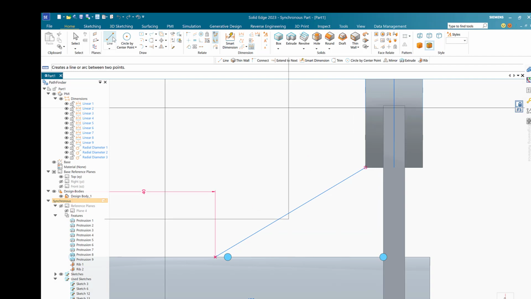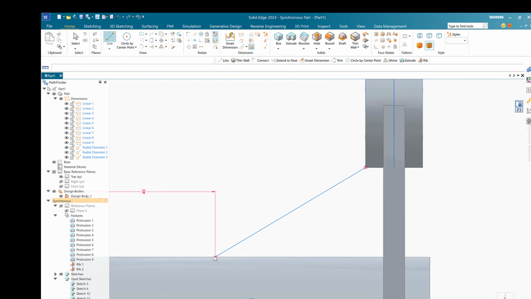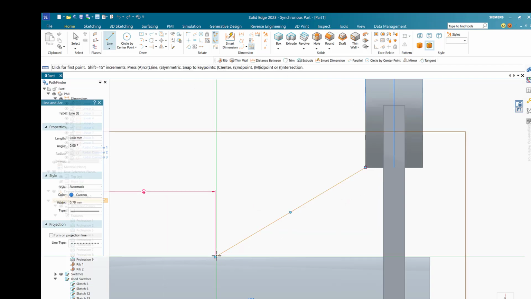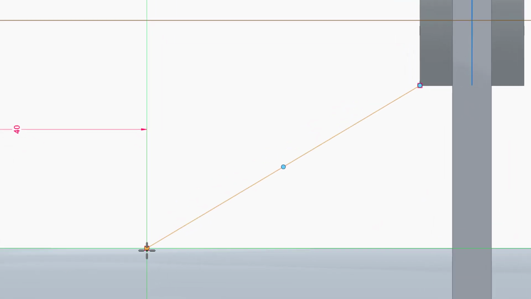Okay, so line. Click on the edge of the line, go inside a little bit, 1 point something. That's good enough. Right click to get out. Let me go again to the other line here, the other edge here. I'm gonna go vertical inside. That's good enough. Right click to get out. So I was able to draw this one.